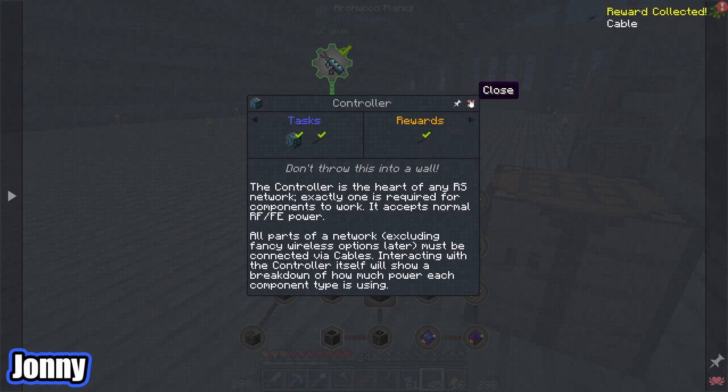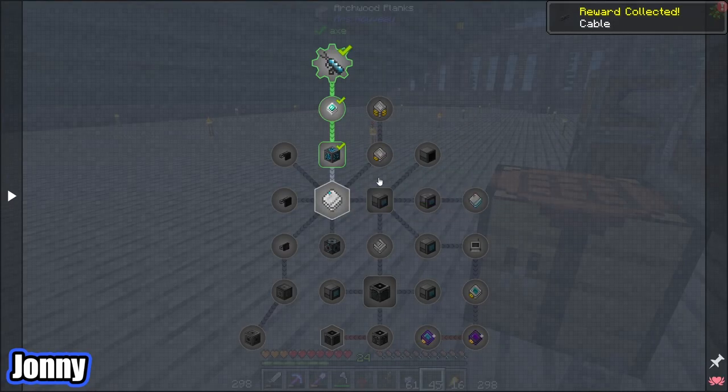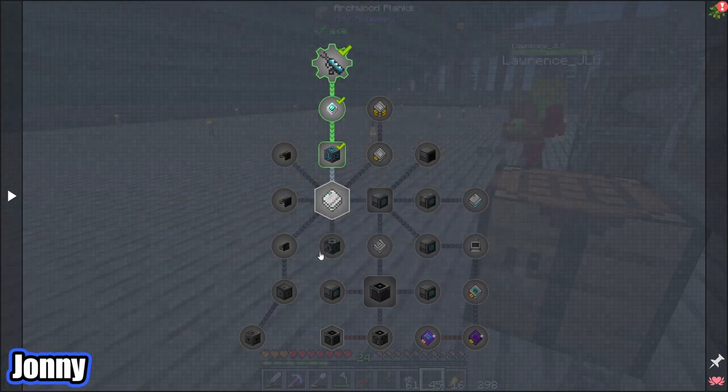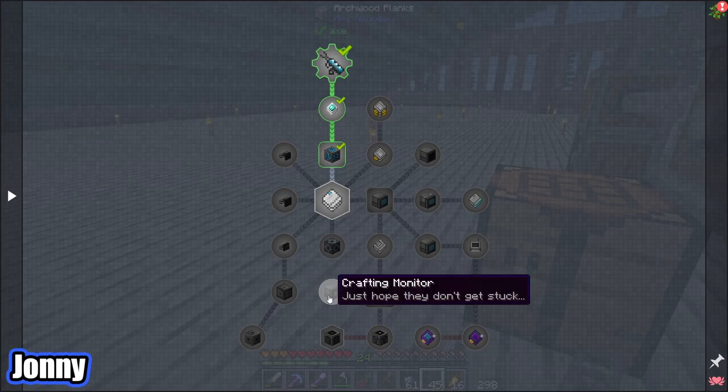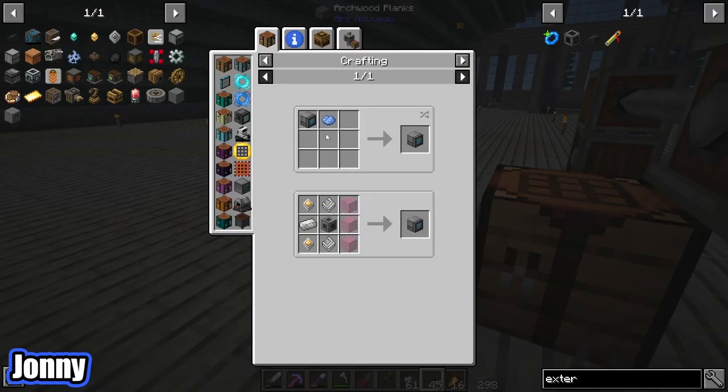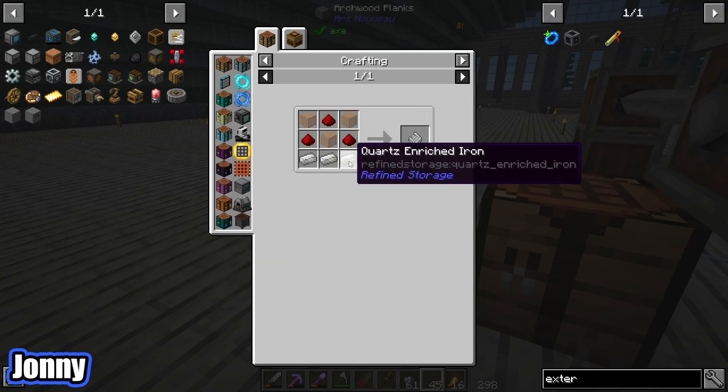Because, you know, we're stupid and powering it with coal. Why is a terminal not like the first thing it tells you to make next? I don't care about disks and drives because we've got stuff at the moment. We will obviously set that up, but I'm going to jump to a crafting monitor, I think. Yeah, that sounds like a good idea.